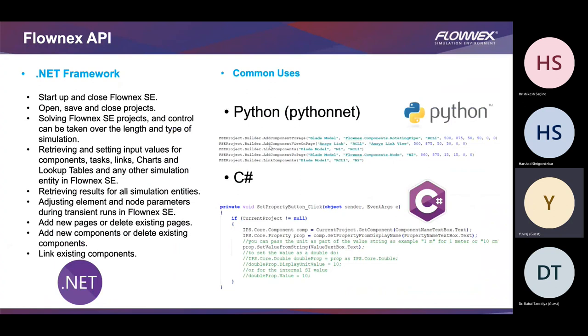For example, here we have the command to add components to the view on the page. This command will help in adding the components on that page, and this link components command will be helpful in linking the components like blade, model one node one, RCL one. Automatically by this command, the blade, model one node one, RCL one, all the components will be linked automatically. Like that you can build, discretize each model, and in that way you can build the entire component over here.